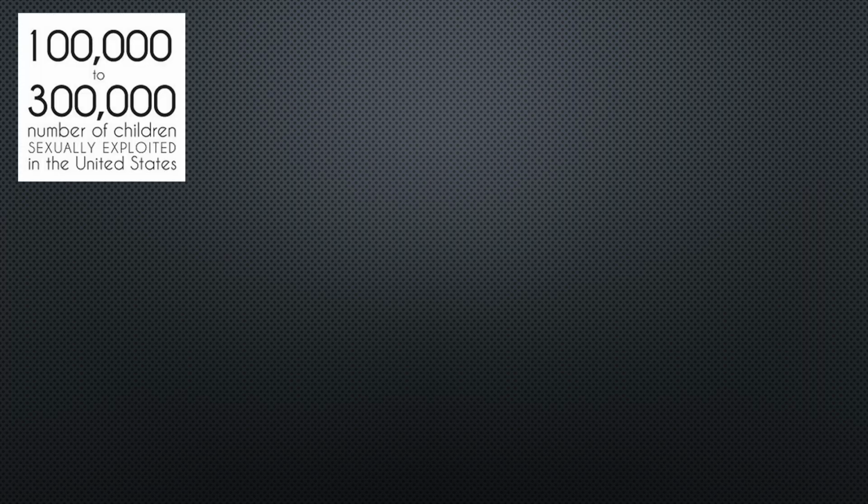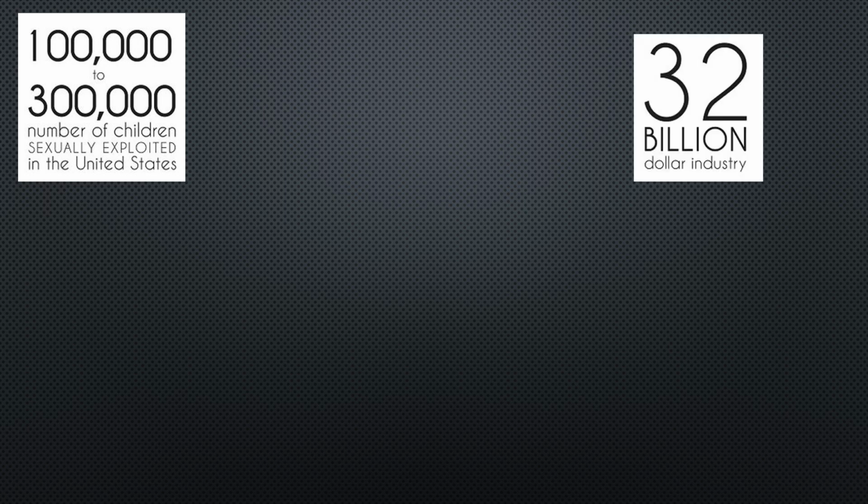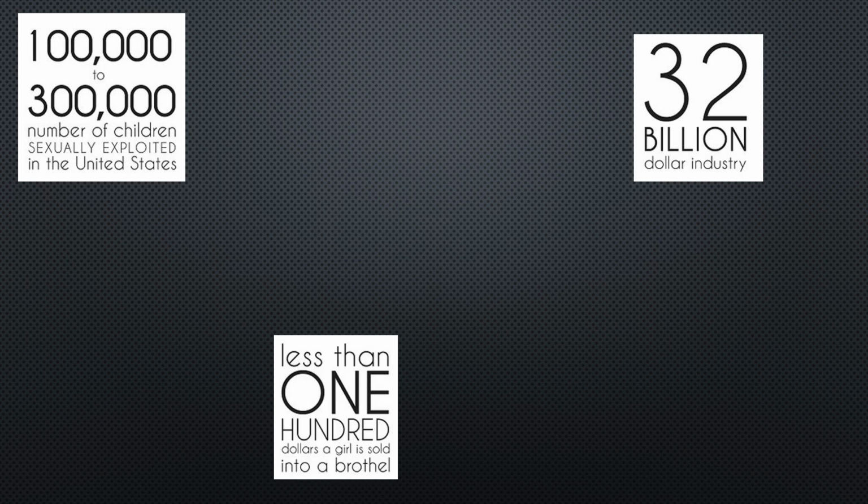And to show you a little bit more of the scope of the problem, let's look at some statistics. We know that in the United States today, each year between 100,000 and 300,000 children are sexually exploited. It's a $32 billion industry. A girl is sold into a brothel for typically less than $100.